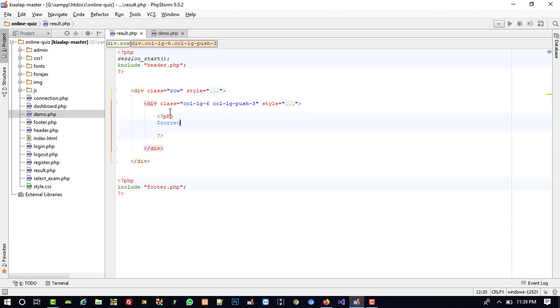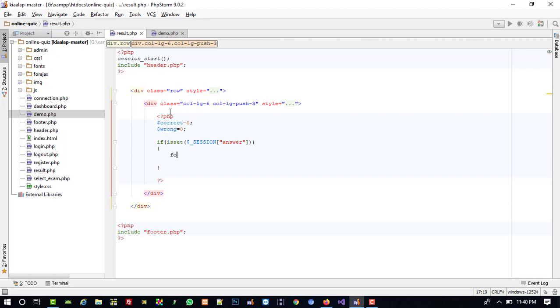I am going to take one variable, $correct and $wrong is equal to 0. That's fine. We take two variables, one is for correct answers and one is for how many answers are wrong, that we are going to store in these variables. Now if isset($_SESSION answer), so we are going to check whether we selected any answer or not.